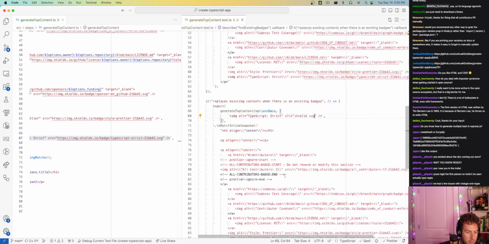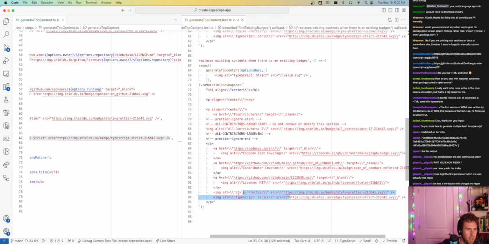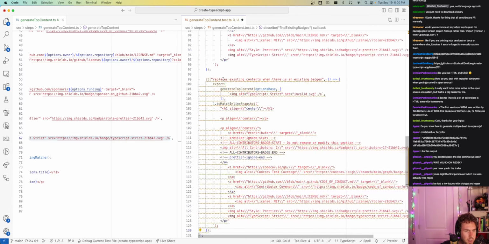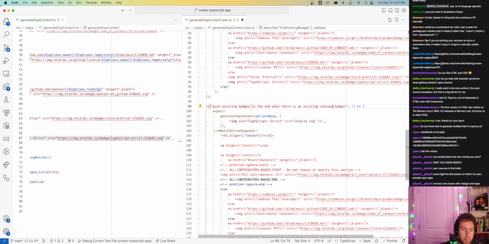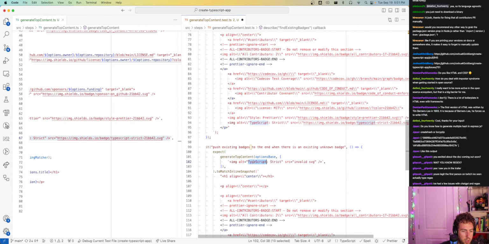Now this thing's generated TypeScript strict. Oh, look at that, it should have the TypeScript SVG. And lastly, it should push existing badges to the end, an existing unknown badge. So this one is an existing known badge, and this is an unknown badge, unknown.svg.